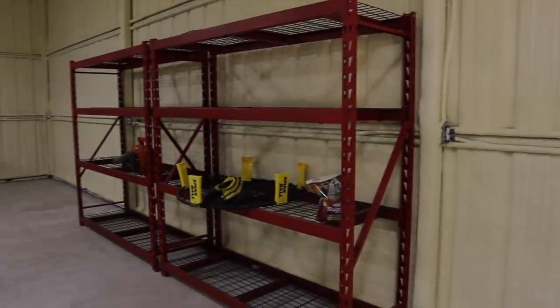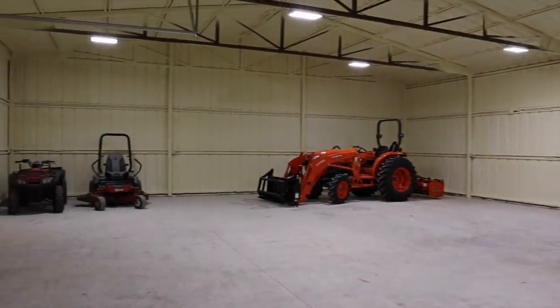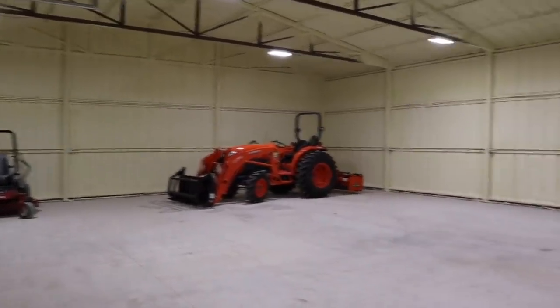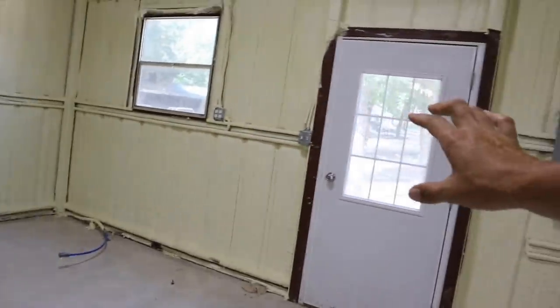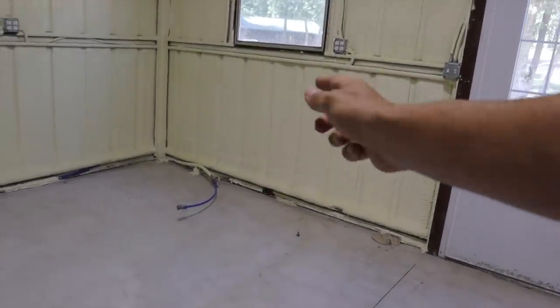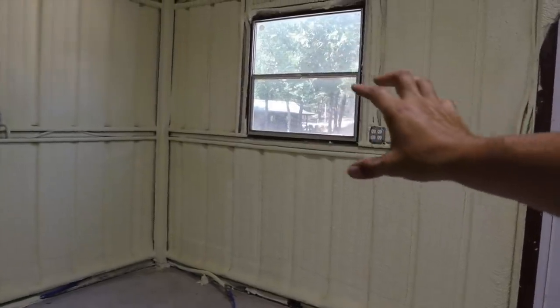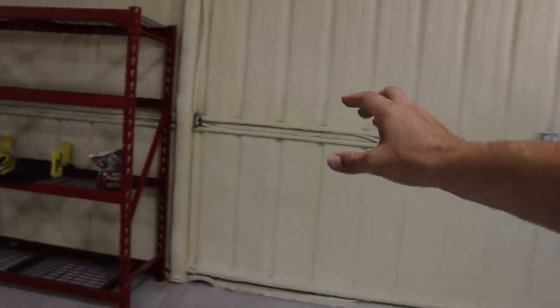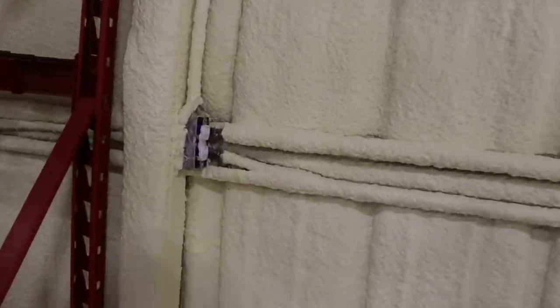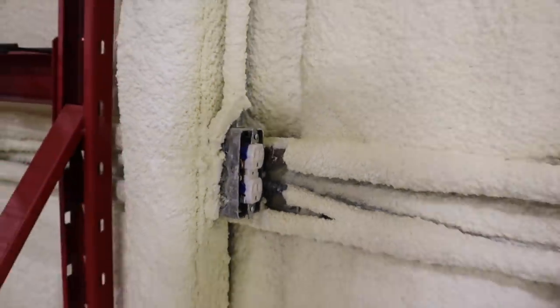So I don't really know what all we're gonna do. It's a clean slate in here right now. And we're gonna do a lot of storage, probably over here by the front door when you come in. I've got water coming in here, so we'll probably put a sink, obviously some countertops, some workspace, benches down this wall. There'll be a refrigerator. I've got a plug that's on its own that's not a GFI plug. I need to put the cover on it, but that will be for a refrigerator.